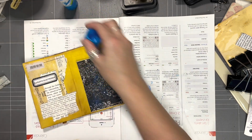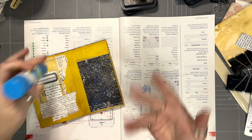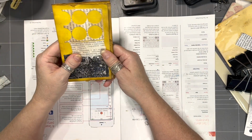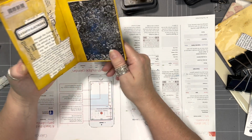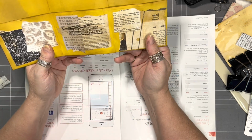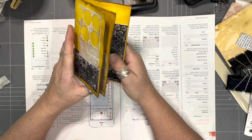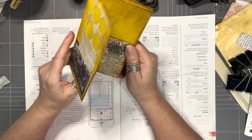Right guys, I'm going to leave it at that. I think that's good enough. I can still add something here. I can add things anywhere else I like as I go. I am going to do some stamping here, and I will probably tie a piece of string or a bit of calico or muslin around it and pop a few bits of ephemera in, and that is that done. So there you go. There's a different way to make those little file folders out of suspension folders that you've cut the tops off.